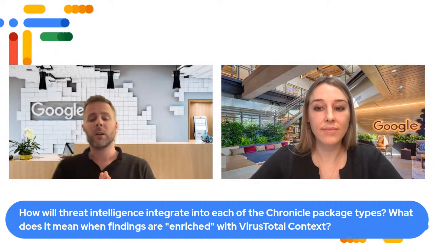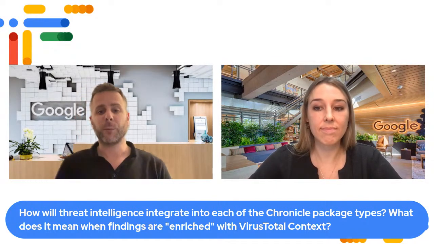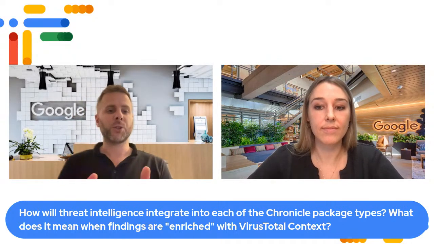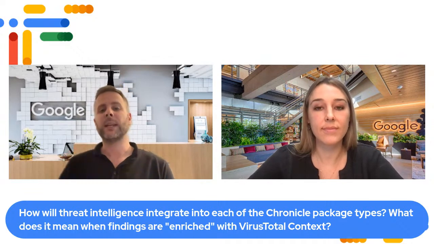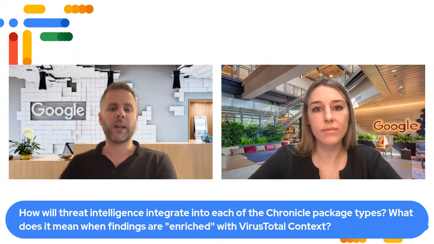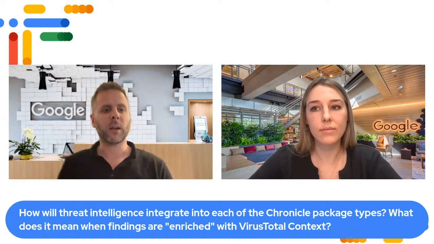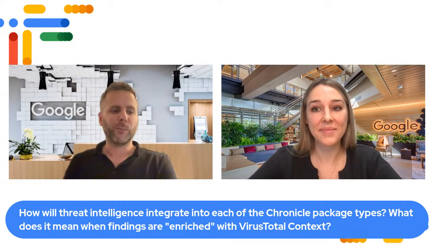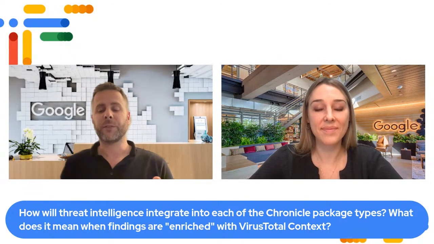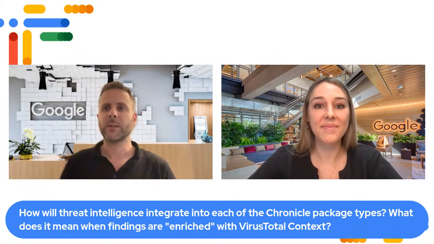Basically, the packages are very much an entry level for people that just want to see a bit of SOAR. We then have a more fully packaged version, which will have threat intel in there, AI in there. And then we'll have the third package, which is basically the entire Google stack of security. So there's a lot more that goes into that suite. And that's really our higher price, but also a lot more functionality in there. So yes, look at the different packages for the level of threat intel that goes with that. And there's your answer.